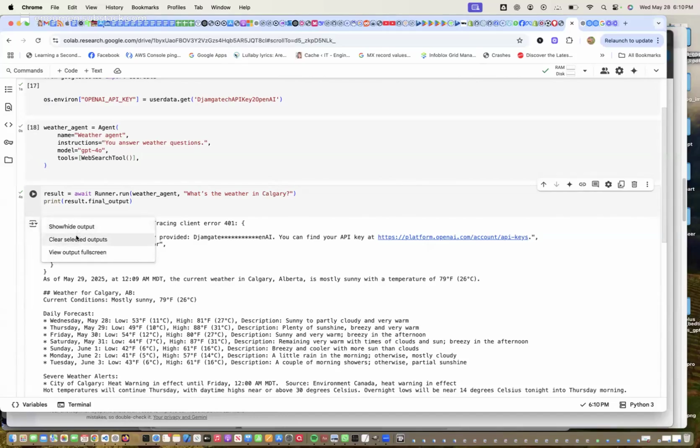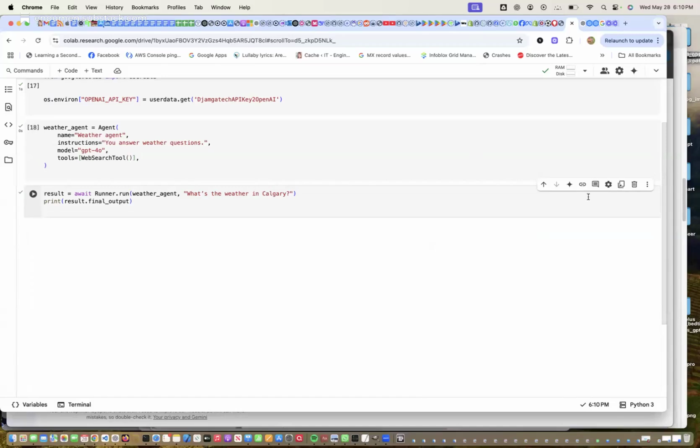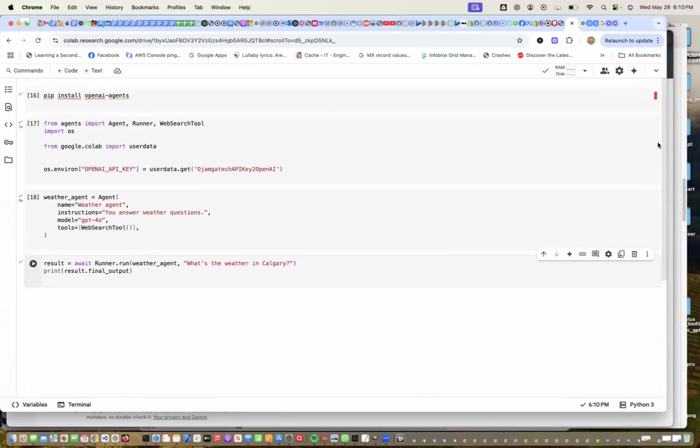I'm going to clean it up. And this is our code. You see, just 1, 2, 3, 4 small blocks to build your OpenAI agent. So I will have this instruction in a PDF that you can download, and I will have an audio to explain it thoroughly. Thank you for listening.